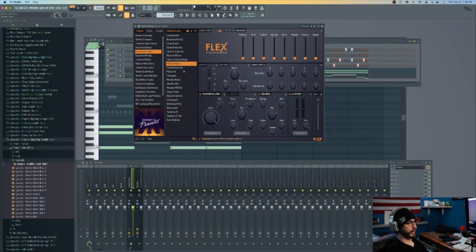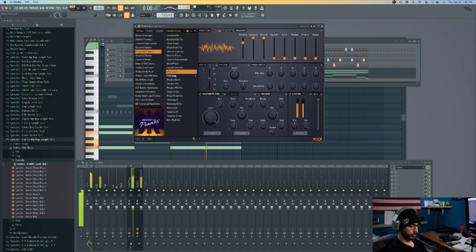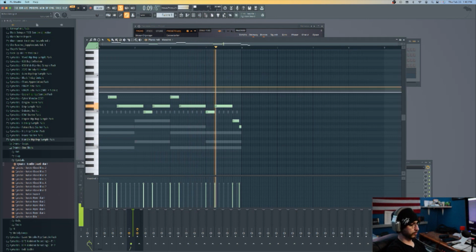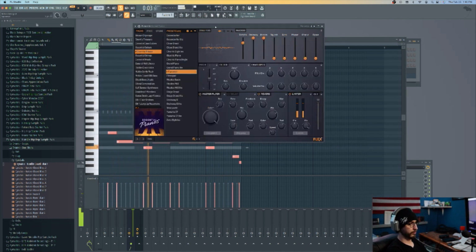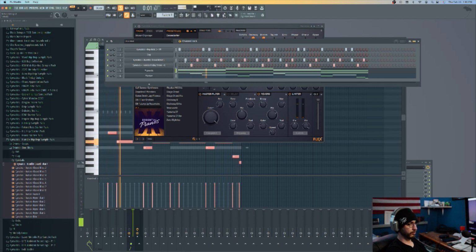Okay, now that I have like the basic piano set up, I will probably change this sound. This is where I start adding my variations in.